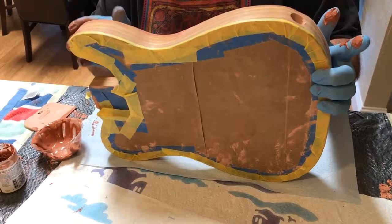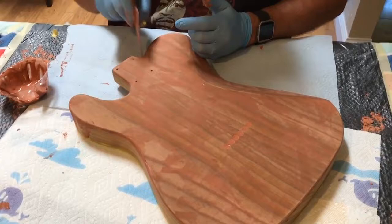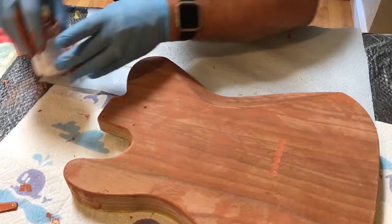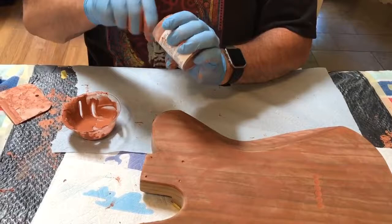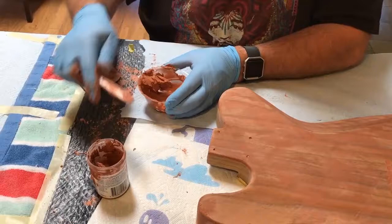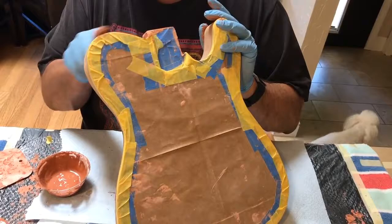Now I've got to do the sides, but I think I've got to mix a little bit more up, which is probably okay. I'll just make sure there's no chunks because, especially in the horn area, these are a pain in the butt to sand out. Let's see if we can get a little more of this going — I've got another big scoop. Maybe by the time I'm done I'm not going to have a whole lot for my buddy, but at least enough for one more, or certainly a neck fill. A little more water. If you want to take a pause, we can cut back in when I get this mixed up — it didn't take too long, maybe about a minute.